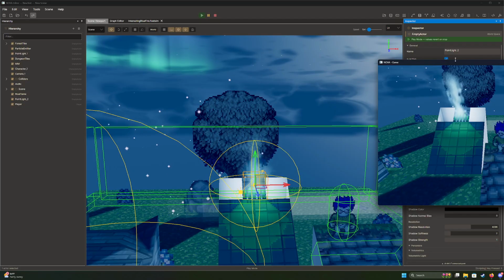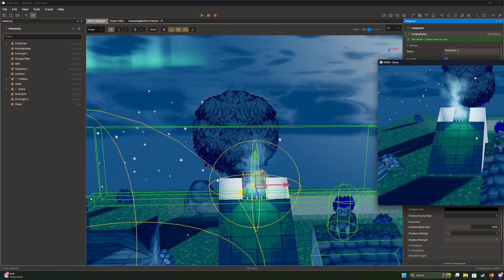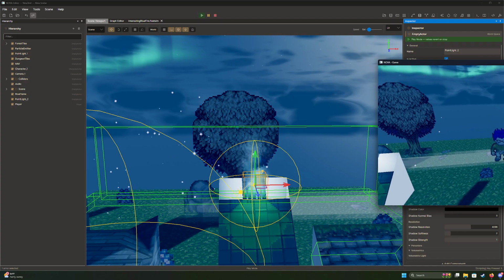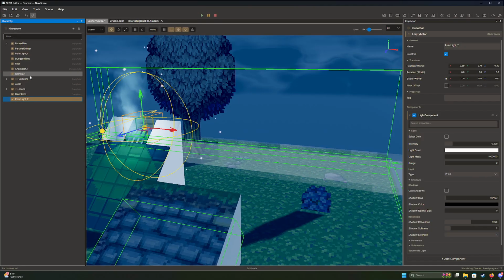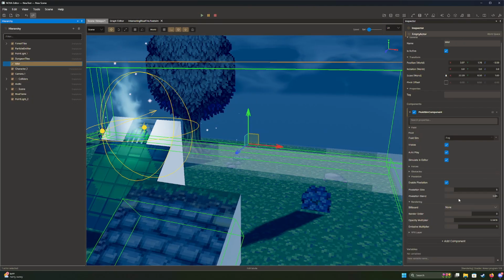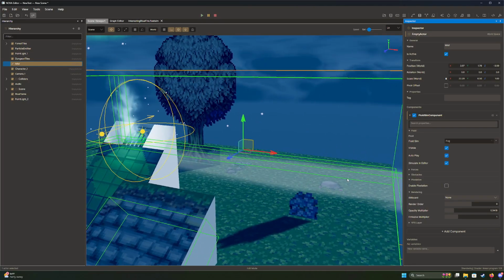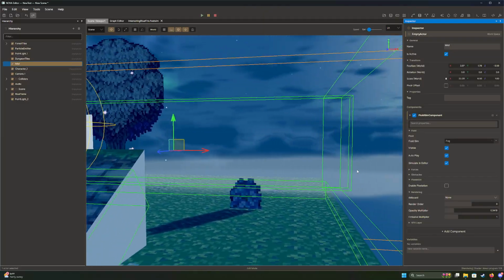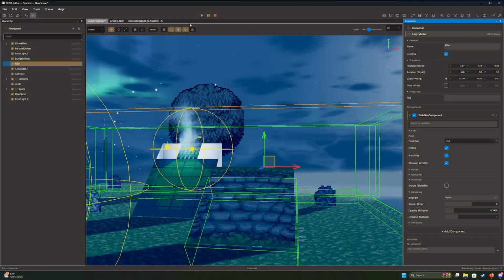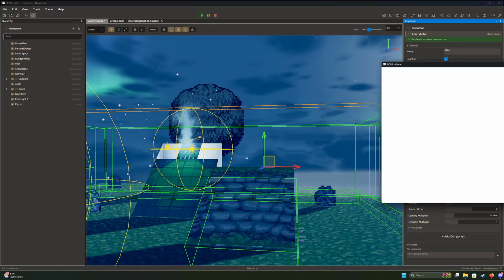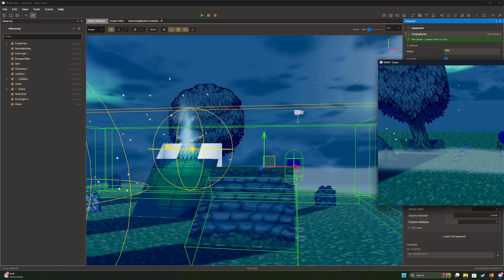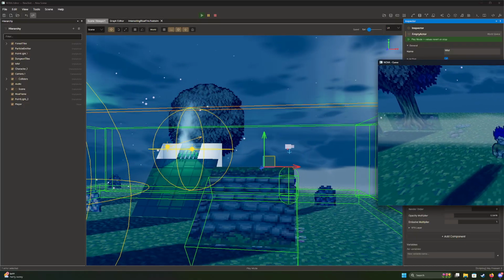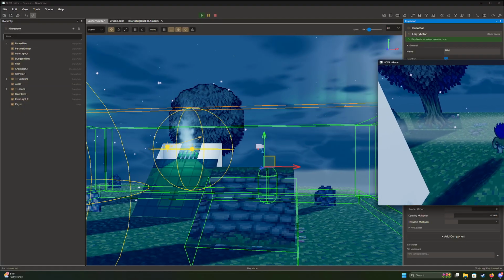But you can do whatever you want with these fluid sims. They're really interesting. Like I said, this one back here, this mist, I'm going to disable that pixelation filter on it because it does not look good with how stretched those pixels are, but it does look fine like this. Save that, and there we go. Now that mist is back, and like I said, it does render on a plane, so you just kind of walk right through it, but that's okay.